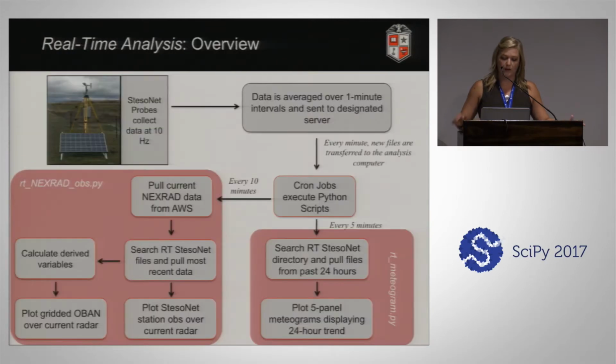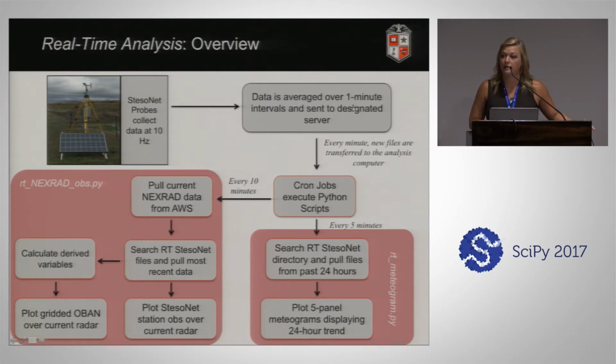So now let's talk about how we visualized all that data in real time to help us with research in our project. A little overview, here I have a little flow chart. We have the StickNet, or StesoNet probe, if you want, collecting data at 10 hertz, which was then averaged into 1-minute files, and then sent to our computer for analysis, where it ran 2 major scripts where we were able to visualize most of our data.